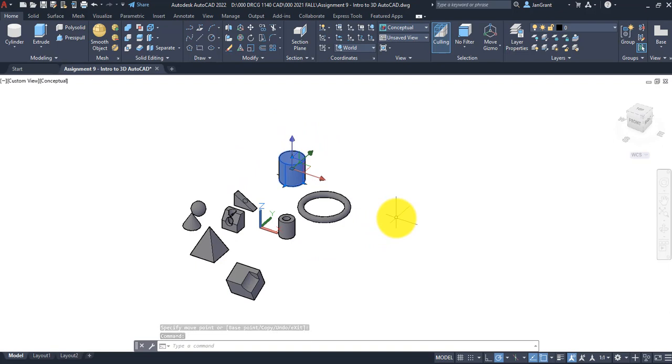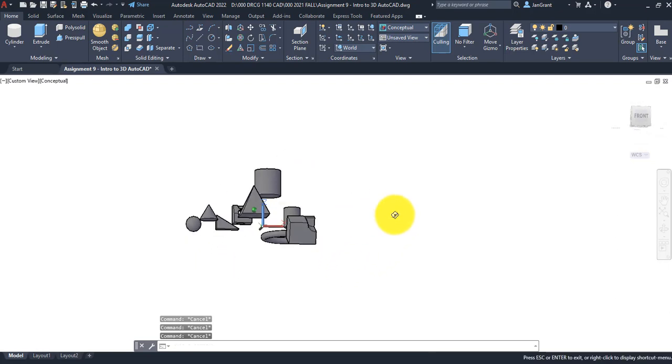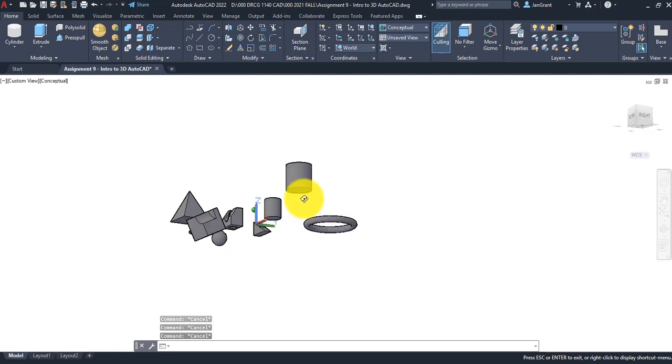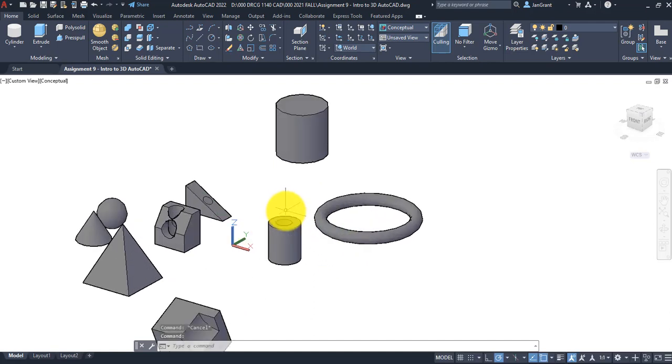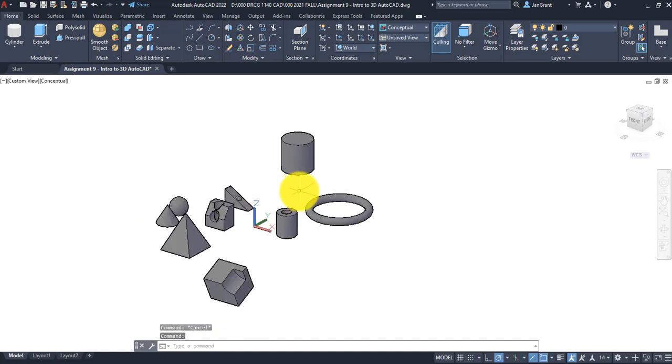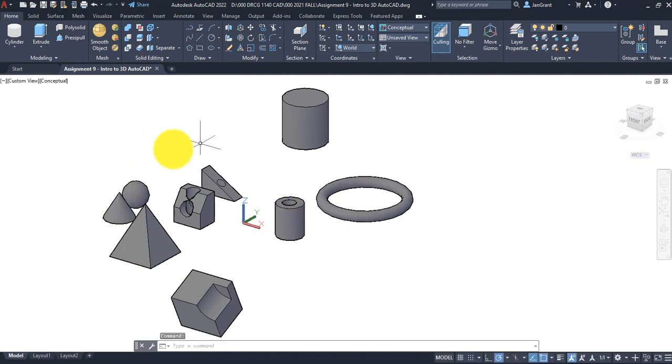So use your escape key to get rid of those grips and then hold your shift key and the wheel of the mouse and orbit around. And you see how that cylinder was moved up in the Z direction because we used those arrows to do that. Okay, so those are some of the main commands. We do have other assignments where we're going to come in for a deeper dive to look at loft, revolve, and sweep. But for now, let's work on an assignment, an introduction to 3D, where I'll be able to see that you worked on all of this.